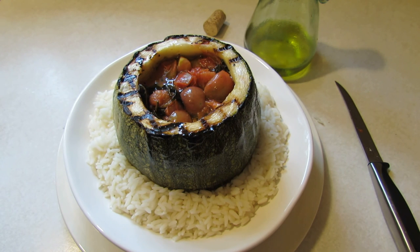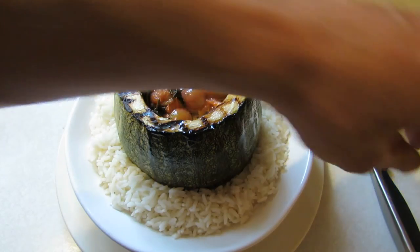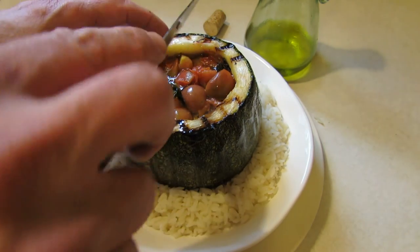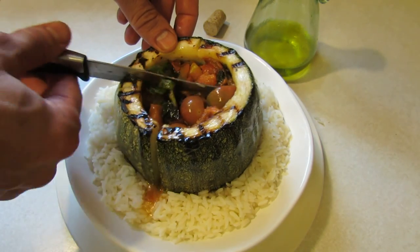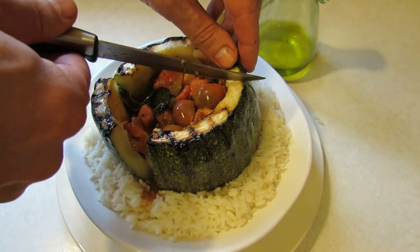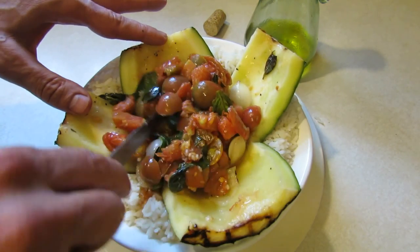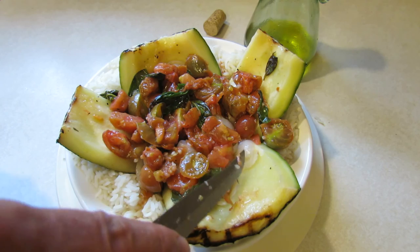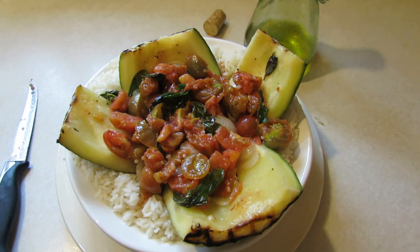This is how you roast a round zucchini stuffed with heirloom tomatoes and other vegetables and herbs from your garden. Make sure you do use tomatoes because you want the liquid from the tomatoes to fill the zucchini. This is how you plate it — typically in a bed of brown rice. It looks great, it is soft, and it's ready to cut. You would serve it just like this. When you're ready to eat it, you're just going to split it open, let all the liquid fall into the rice. You can see that the onions are translucent, the zucchini is cooked through, and this is just a great side dish — it can even be a main meal.